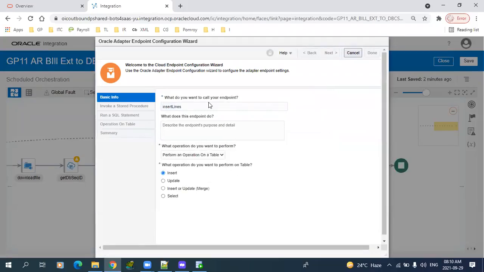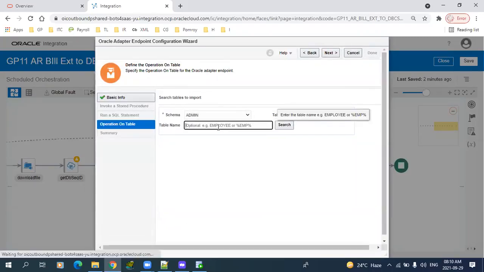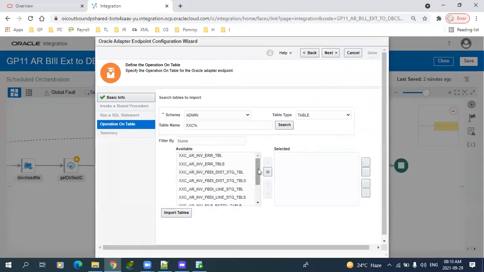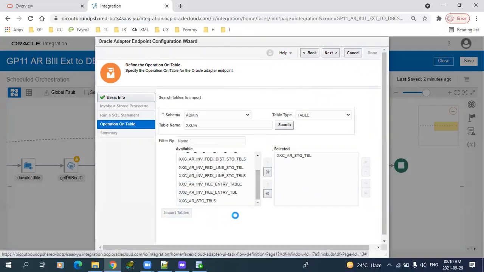For the next, the schema is admin by default. Here, this is my staging table. Just try to select it, import tables.